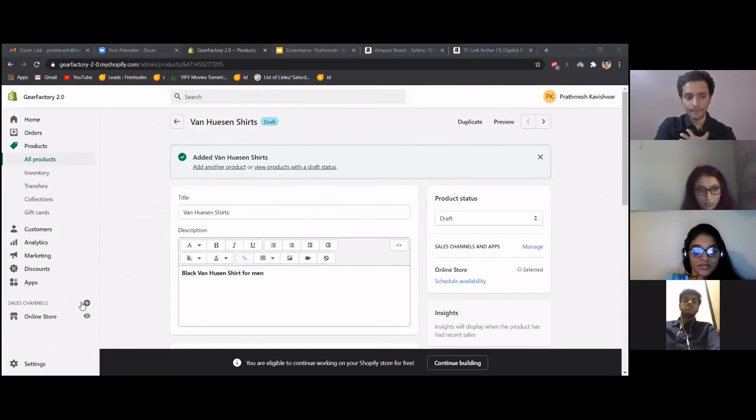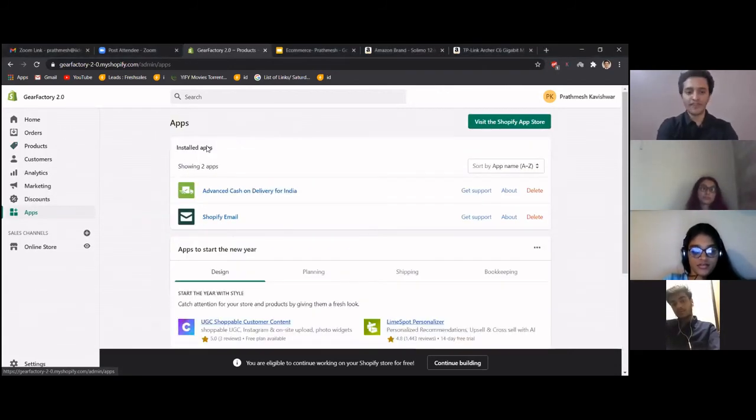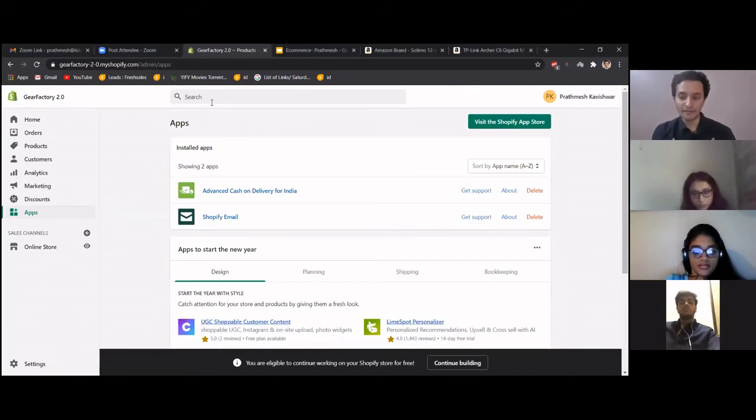Now the next thing you guys need to know about Shopify is something called apps. When I'm clicking on this option of apps, it's basically to tell me what kind of express or delivery system I can use for my website. Now I want to go for something like FedEx or AliExpress. Those are some of the best shipping platforms out there.